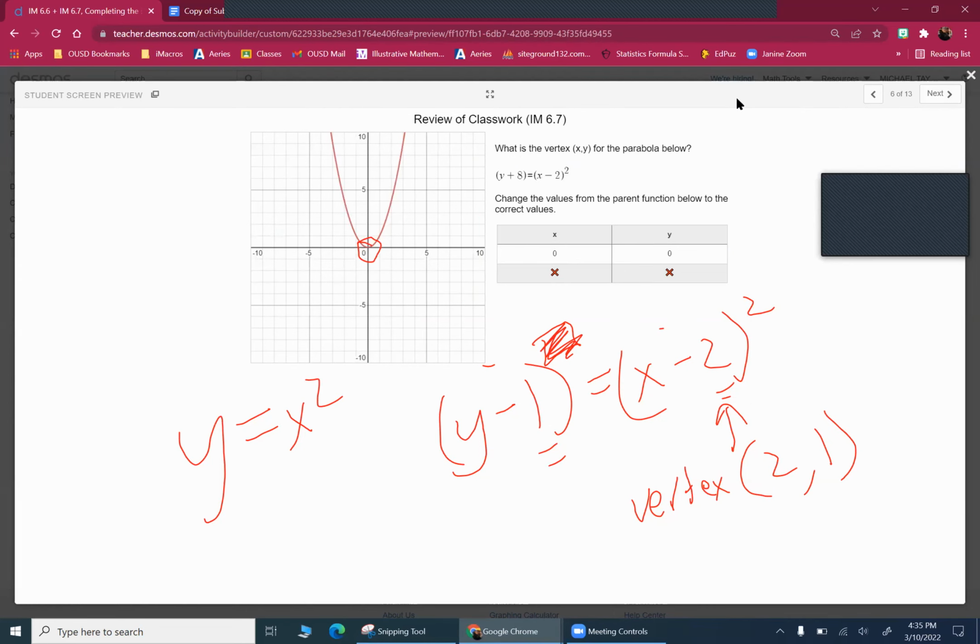So let's go over to this. Once again, this is kind of the same thing. The only difference is, notice I got the plus there. So what's that going to change? Well, our pattern was, it's got to be minus. So this is really like y minus a minus 8. So this becomes negative 8. This moved over 2. And notice the shape hasn't changed at all because there's no scale factors in here.